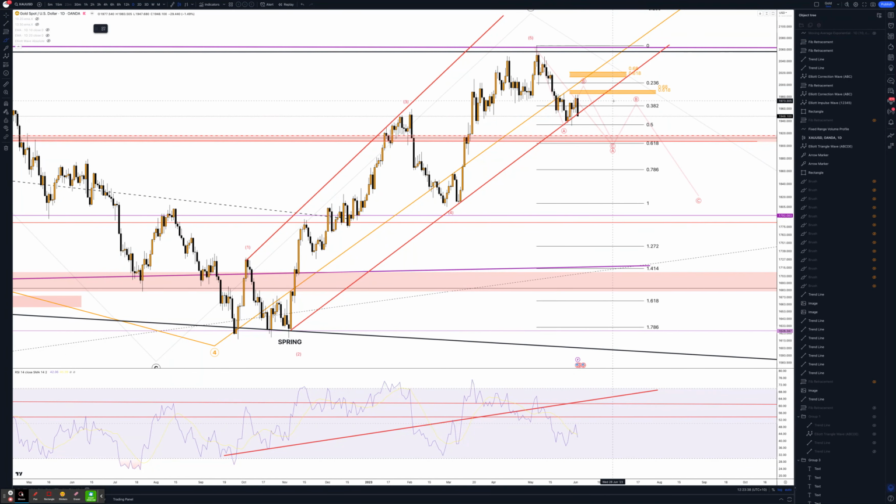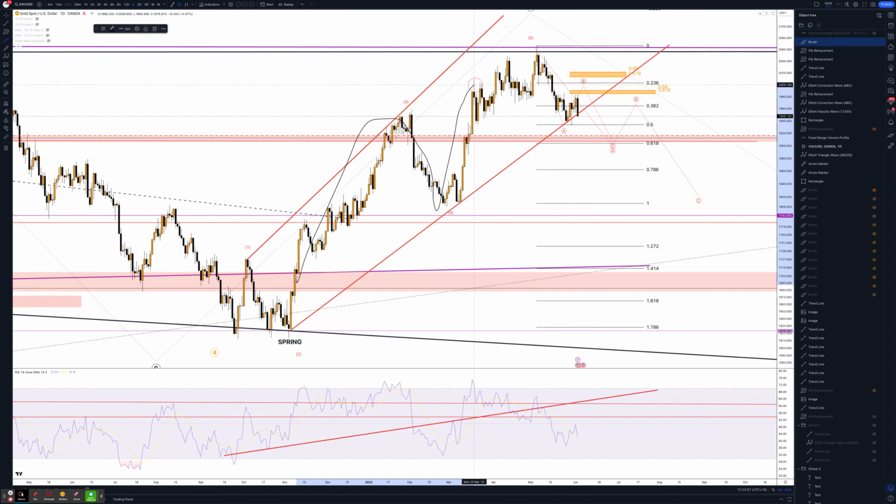This is looking like a bearish structure for the time being. Pretty much a rising wedge. Let's just move this for a sec. Get rid of that. It does seem like a classical rising wedge. So we got our 1 bounce, 2, and we might get that 3. We might even get a double top and then come down.